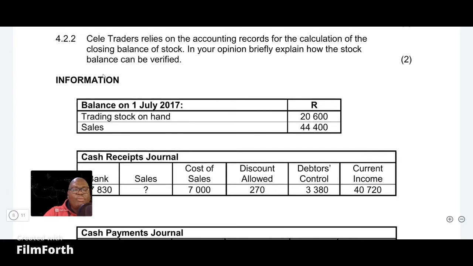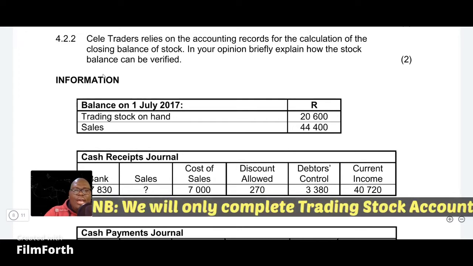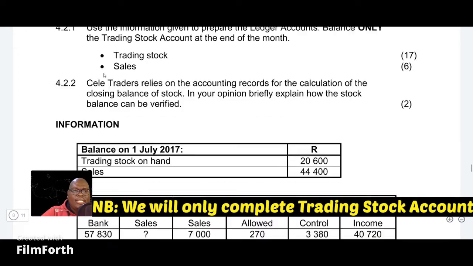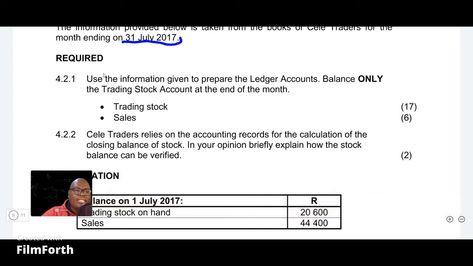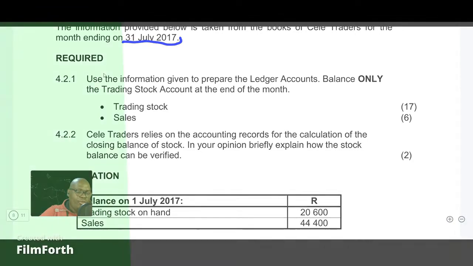We'll only be focusing on the trading stock account in this lesson. As you can see here, we are required to only do the trading stock and also the sales. Here they are saying we should only focus on balancing the trading stock, meaning that for the sales account, you just have to transfer information. There are no marks given for balancing it, so you don't have to balance it.